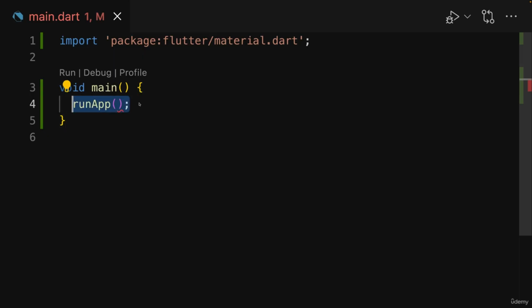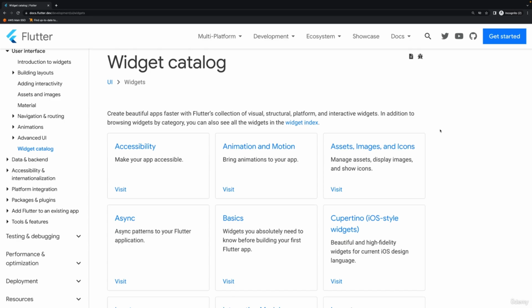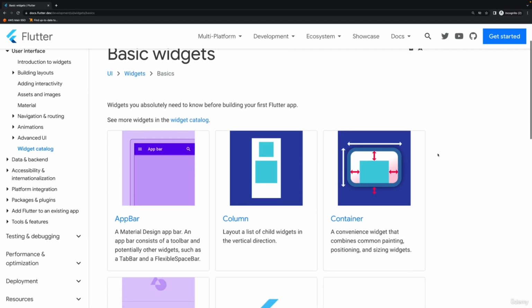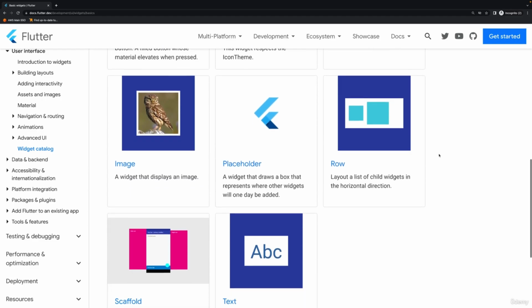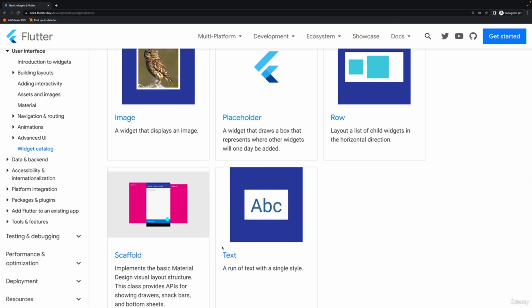So Run App needs a widget or a combination of widgets, a widget tree as I mentioned. So of course the question is, which widget and how do we add a widget in code? Now when it comes to the question which widget should be used, you can also search for Flutter Widget Catalog, and you'll find an official documentation page which gives you various widget categories which you can browse to learn about some of the most important widgets offered by Flutter. So the different building blocks you can use in your code. For example, to display images, to display text, and do many other things as well.